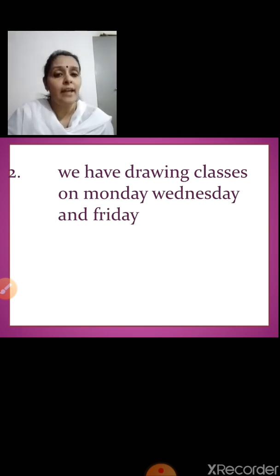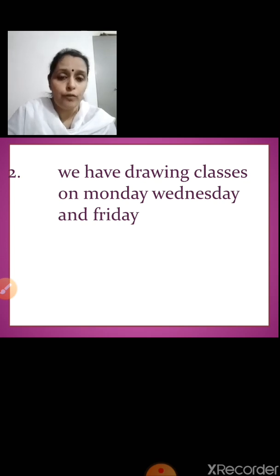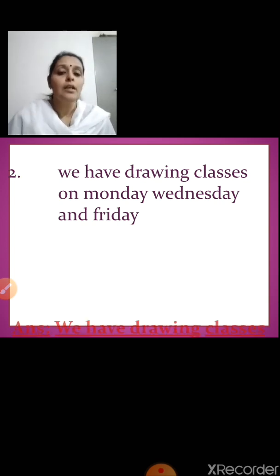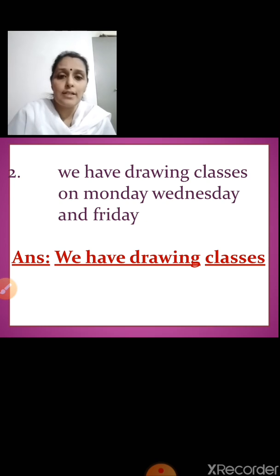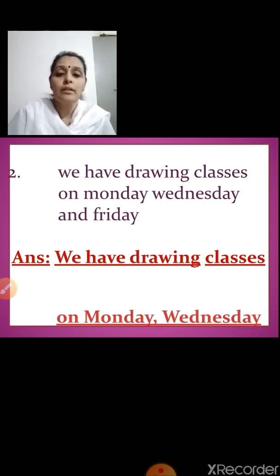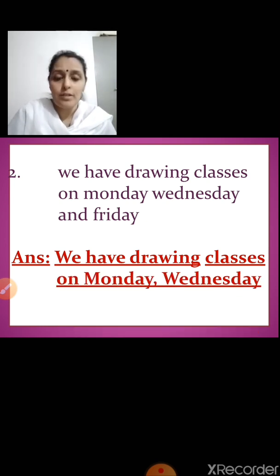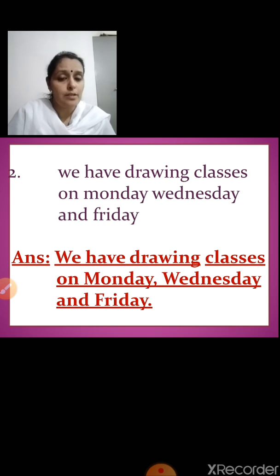Now at the end, this is the end of the sentence. So at the end I have to put a full stop. So let's see. W is capital, right? We have drawing classes on Monday, M capital, Wednesday, W capital and Friday, F capital, end of the sentence, full stop.